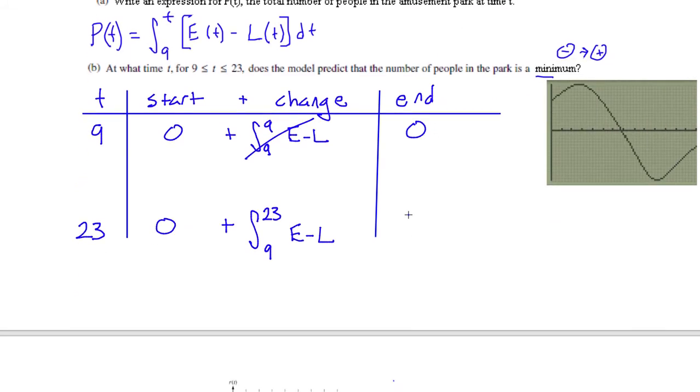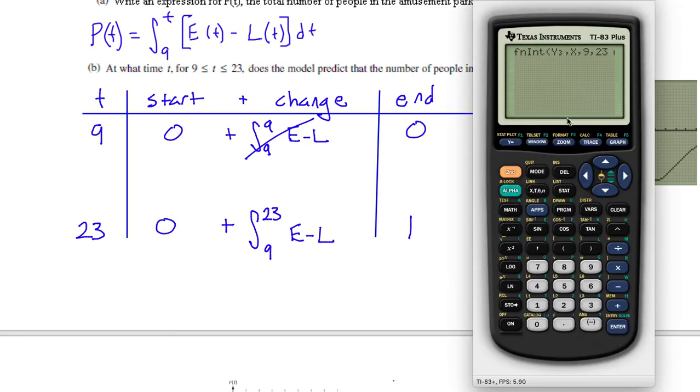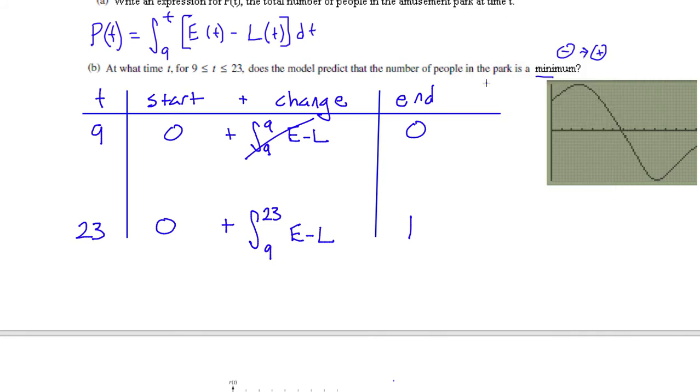And I think that number is 1. If we round to the nearest whole person, let's see what it is. If you actually found 1.013, but it's the total number of people, right? So this is just one person. I'm rounding here to the whole number. And if I actually did calculate whatever that was, it's going to be like 15.795 or something like that, you'll find that if you actually plug in that value, it's going to be like 3,951 people. We definitely did not need to do that.